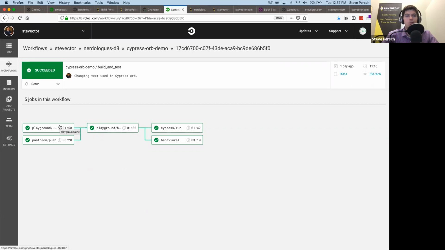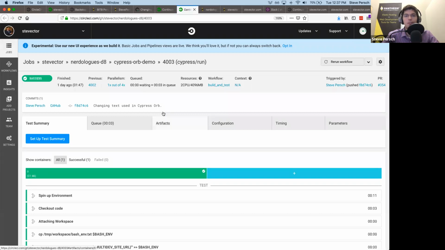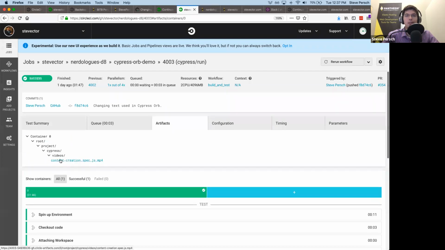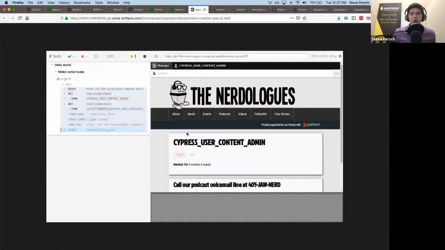I've got one job here that's just executing some unit tests, again, using the Pantheon orb to push over to Pantheon. Again, Backstop for visual regression testing. And then after the visual regression tests, there are 2 system or behavioral tests that run in parallel. These are signing into the website, making actual content changes. And this one is coming from an orb. It's an orb from a company called Cypress, and what it does is run system tests in a JavaScript friendly fashion. It's basically a wrapper around Chrome, as I understand it.